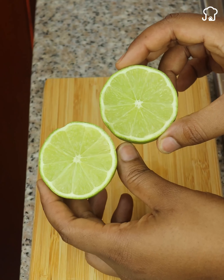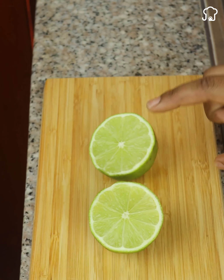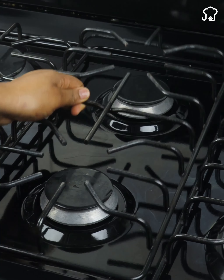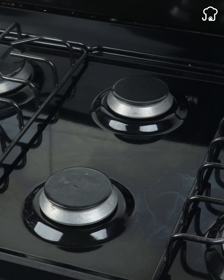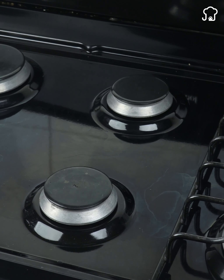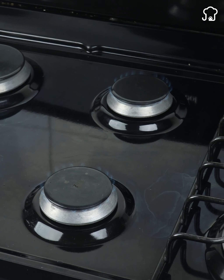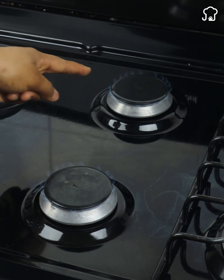Now let's go to the stove and I'll show you how the magic works. Remove the grill from the flame and then turn on the stove. I do this from time to time in my house to make sure the power of the flame is not in bad state. Here I have reduced the power of the flame to show how the flame is probably in the mouth of your stove.